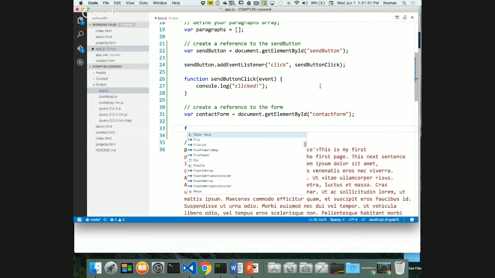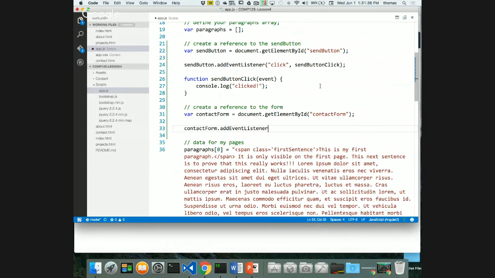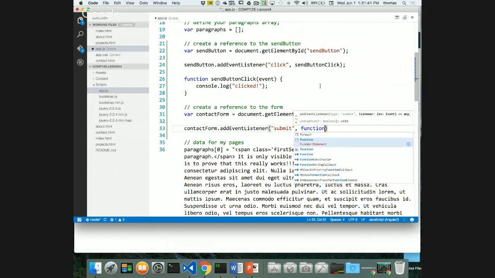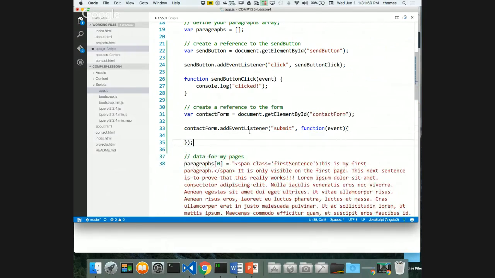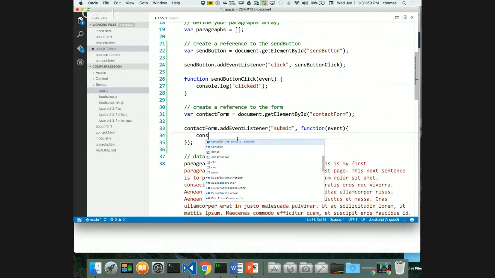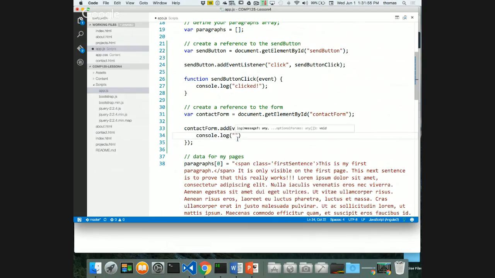Right? So I'll say contactForm.addEventListener, and we're listening for the submit action, and we're going to do an inline function here. We're passing in the event variable, and we need to put the extra closing bracket. There we go. All right, so inside this, just to test it for now, I'm going to put a console.log that says submitted. Be careful, because if I check this out, on submit it will be gone. Remember I was talking about it being canceled. I'm going to save this thing.